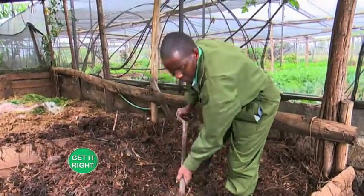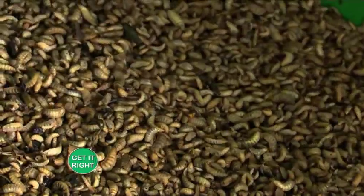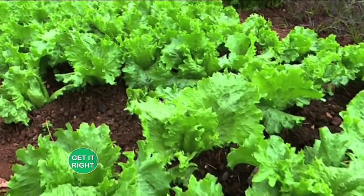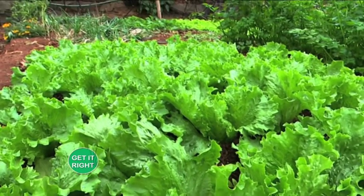We're also doing composting using earthworms — to be specific, red wigglers. This helps with enhancing the biology in the composting system. It takes a bit of time but produces very highly nutritious compost because all the biology has happened in there. We're also growing mushrooms, other leafy greens and salads, and these are grown using the nutrients we are getting from the insects.